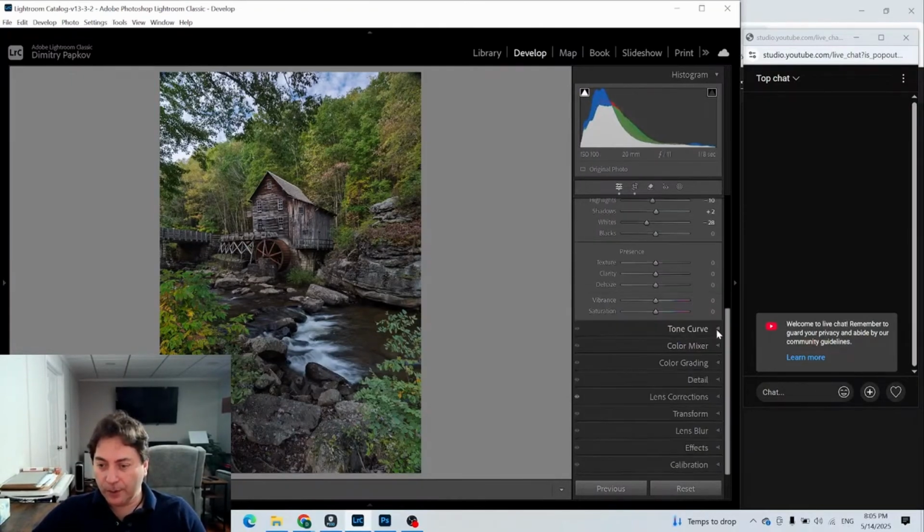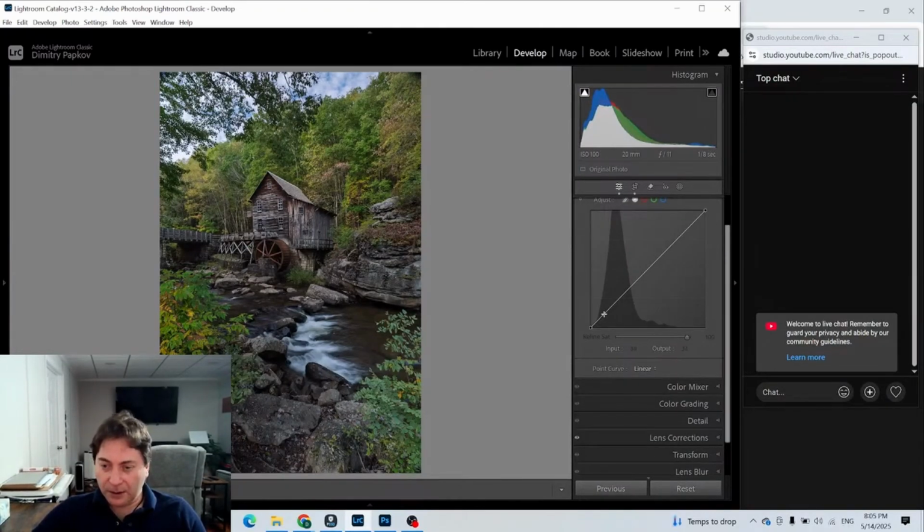We can also go to the tone curve. I usually like just adding a couple of anchor points here, raising the blacks slightly to basically soften it. So now it's not real blacks, it's kind of grayish. But we can also reduce the whites slightly, and then maybe add an S-curve here, and now you actually can see it just pops this image. This is nice.